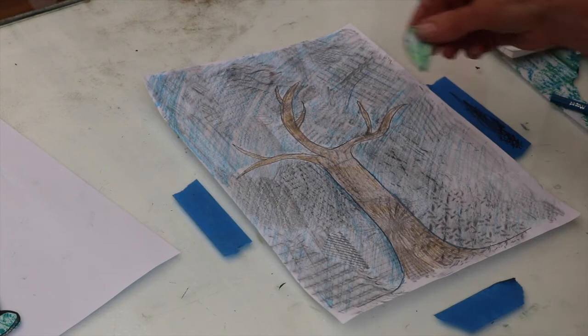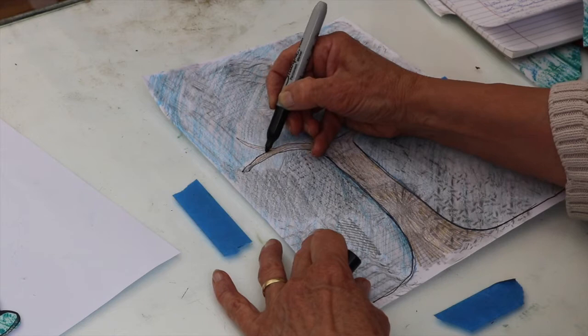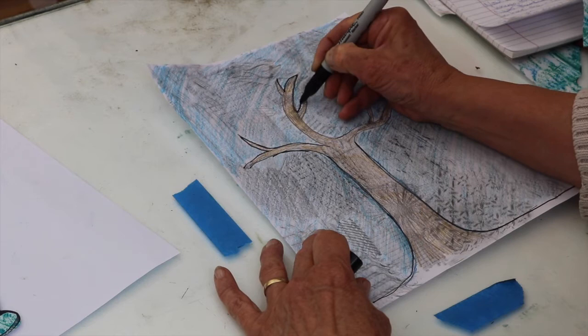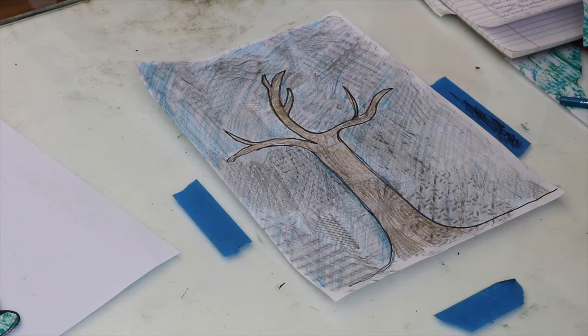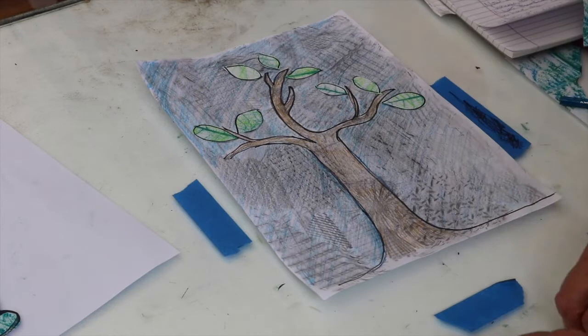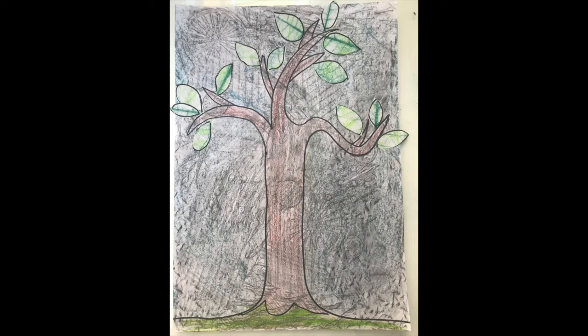And so for my last example, I've cut out from a pattern piece of paper some tiny leaves. And I'm just going to go around my tree with a fine liner, and can you see that I've actually penciled in blue around the tree? So I've done the brown of the tree trunk and then I've decided to do the background in blue. And I haven't lost any of my textures. I've done it very lightly, but I quite liked that. And I've cut out some little leaves. I drew them on my paper and then cut them out. And look at that. Isn't that pretty?